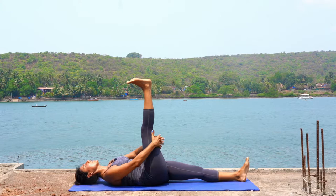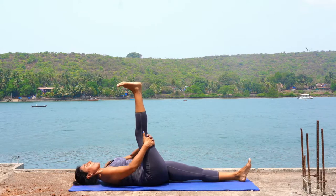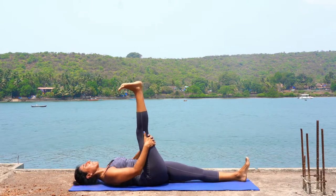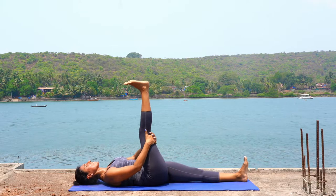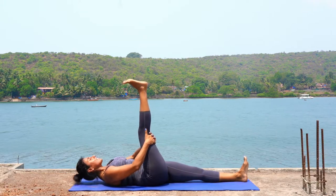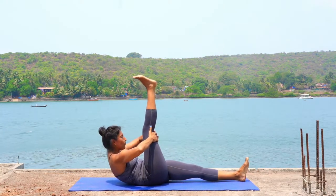Take the hands and interlock just behind your thigh, holding onto your hamstrings here. Keep the shoulders relaxed, away from your ears. Keep the foot flexed and make sure your left leg is still awake. Keep it slightly flexed. As we inhale, we're going to lift the chest up, tuck the chin in towards your chest. Elbows come out to help you lift a little bit more.